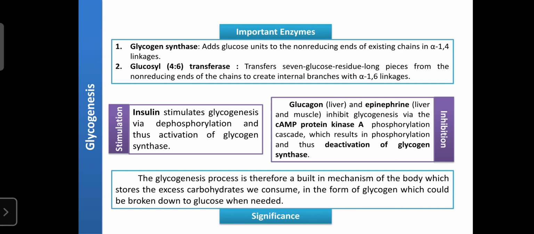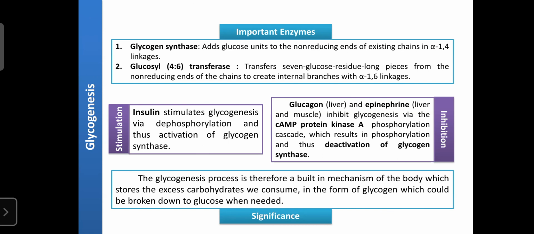Another one is the glycosyl transferase enzyme, that is the glycogen branching enzyme, the GBE. This enzyme can transfer 7 glucose units from the non-reducing end to another position by formation of the alpha 1,6 glycosidic bond. So these two are the important enzymes. Any variation in these two enzymes, and the person suffers from glycogen storage disorders.